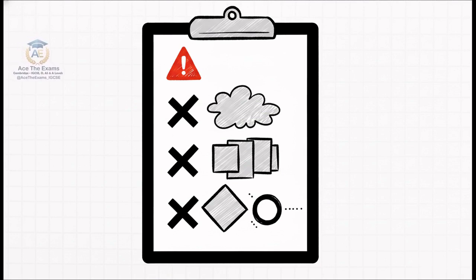Mistake number 2, forgetting to check format and presentation. Strict conventions actually matter in IT. Use proper headings, clear annotations, and logical paragraph breaks. Mistake number 3, answers are not specific to the context given. If the question is about a self-driving car's sensors, do not give a generic answer about a factory conveyor belt. Anchor your knowledge tightly to the prompt you are given.